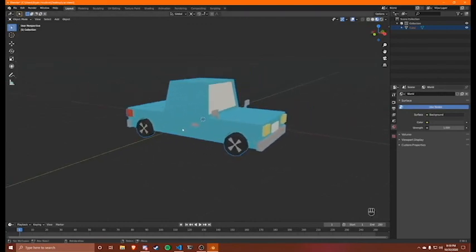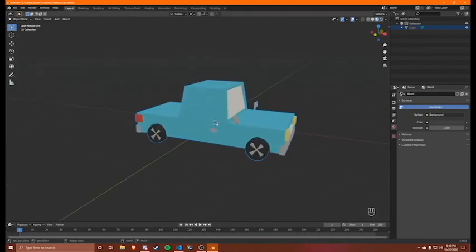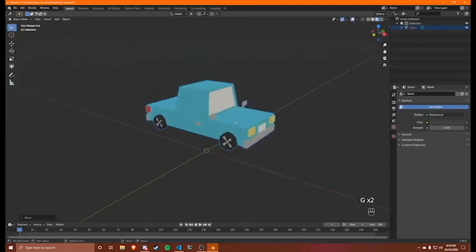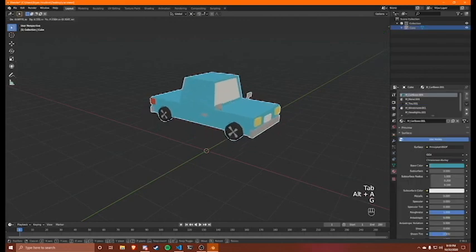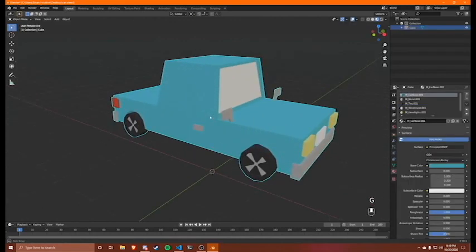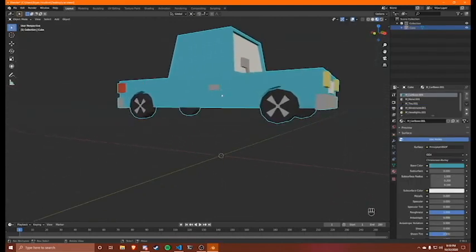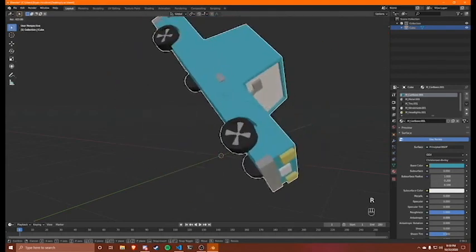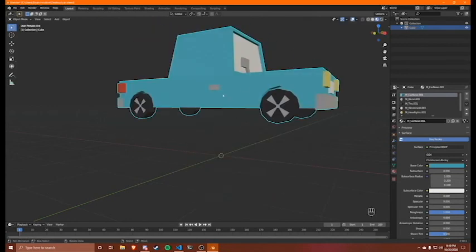And the last thing I just remembered that we should do is, currently, if I were to move this up, you can see this little dot here, right? This little blue dot in the middle. Now the blue dot in the middle is the pivot point for the object. So if I were to move this back to individual origins or median point, it's the point where this is all going to pivot around.